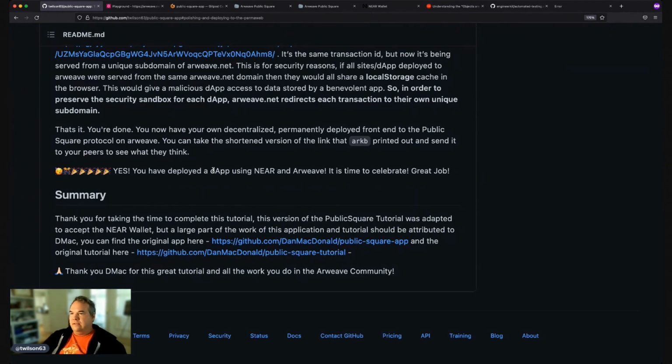I refined it a little bit to work with the Near protocol, but he delivered an awesome experience for getting started with Arweave, and I just can't thank him enough for putting this together so that I can have this opportunity to go through this and show how you can use the Near protocol and connect with Arweave.